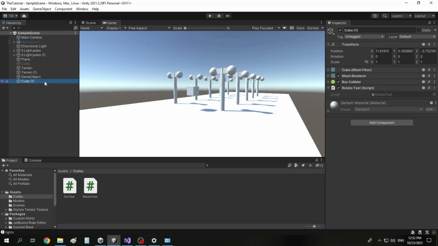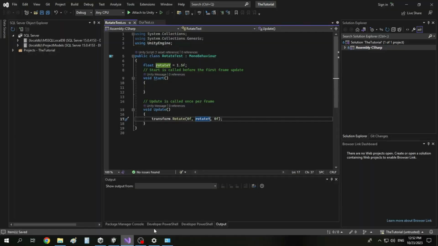This cube that we created in the previous video has a rotate test component or script, and if I make this float y public by writing public, it becomes public not only to Unity.